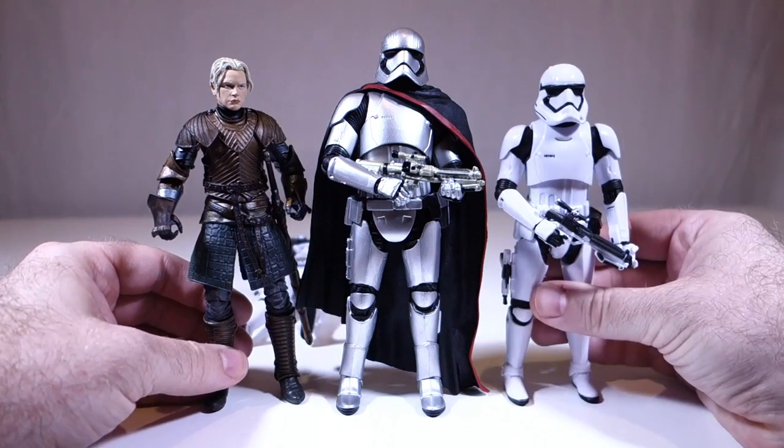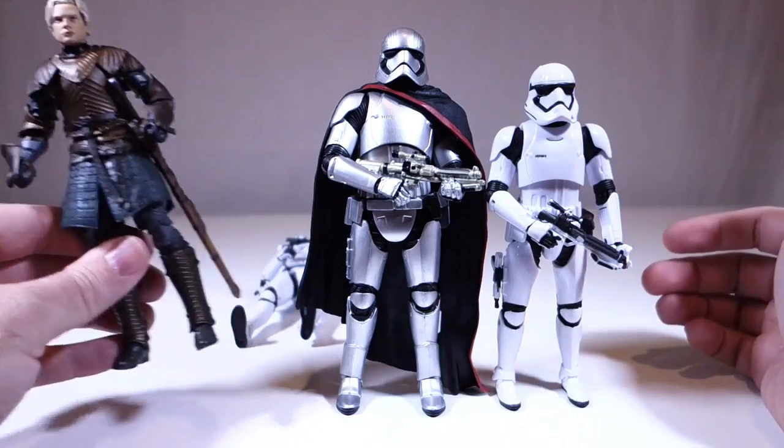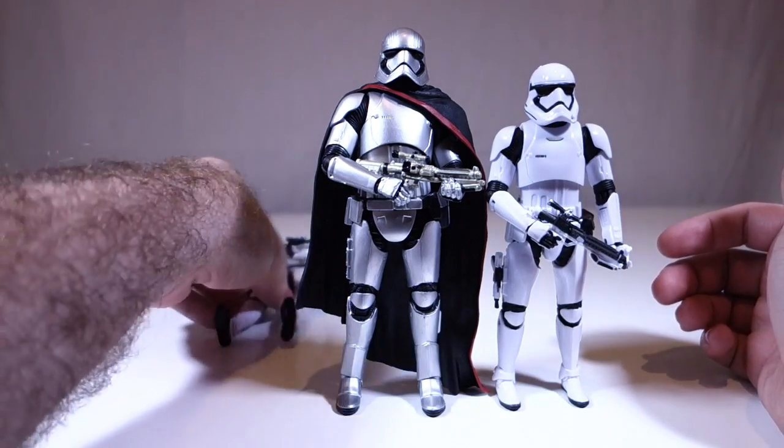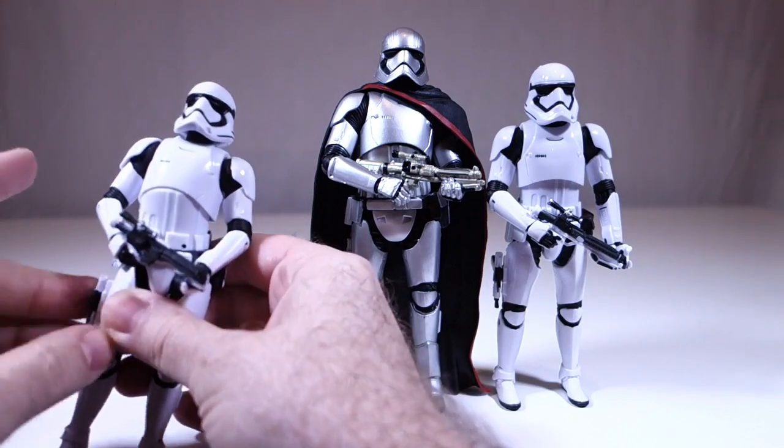And speaking of shorter, she's definitely taller. The Phasma figure is taller than the Stormtroopers, as she should be. She's supposed to be quite an imposing figure.